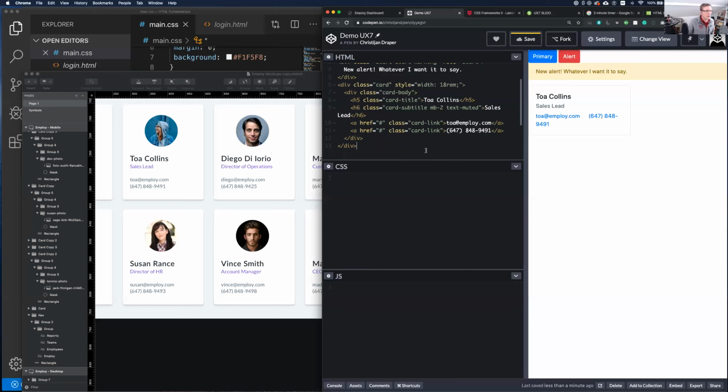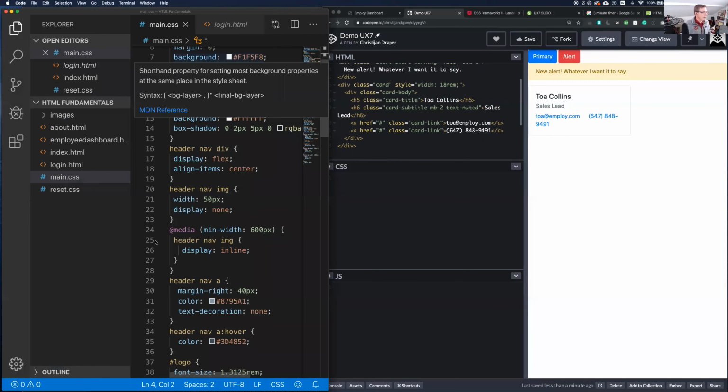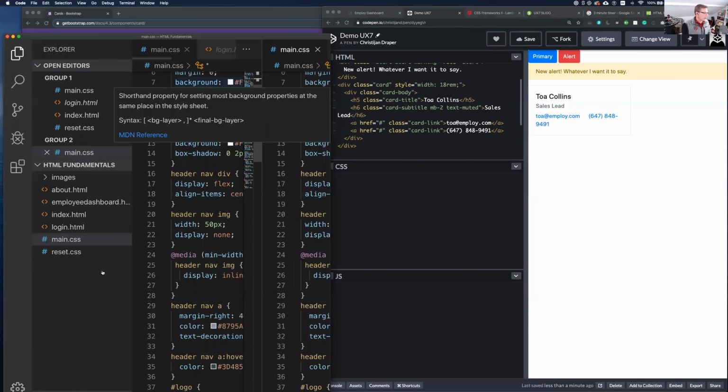Then we've got a card. And it's relatively simple. These can then be reproduced and placed, and then we can make some nuance changes in order to bring it back into the original design. But that component is there already for us to use without a lot of extra work. Let's look at one more component, and then we'll ask some questions. Component nav bar.